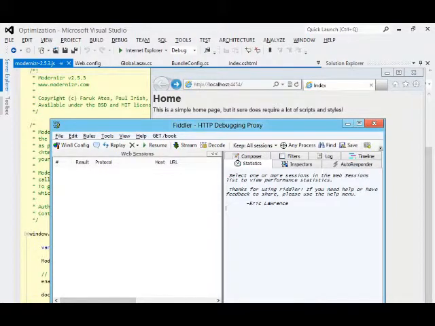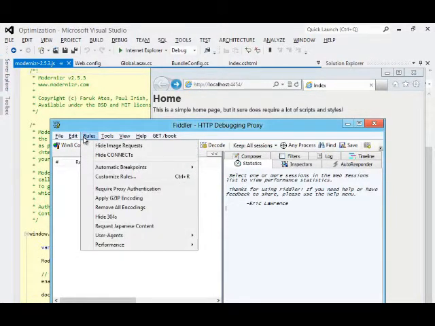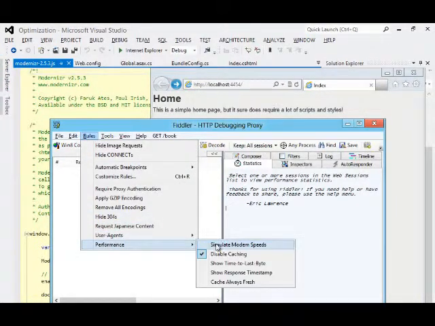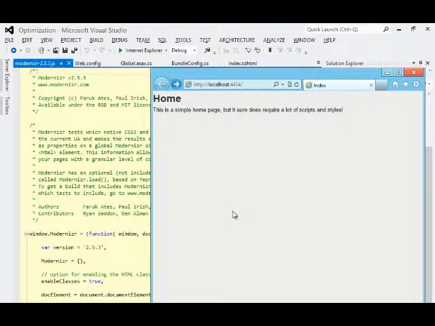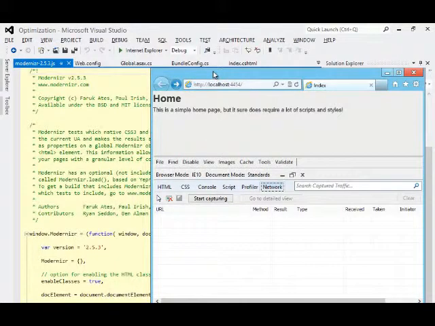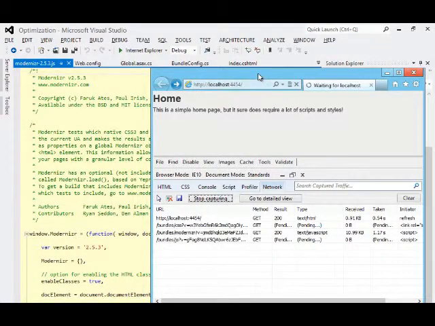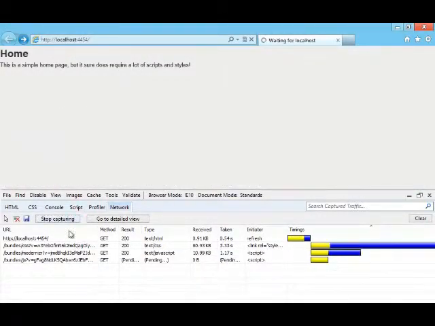Now let's return to timing the request to see if we made any noticeable impact on the page load speed. I'll go into Fiddler, tell it to start simulating modem speeds again, press F12 to open the developer tools in Internet Explorer, go to the Network tab, click on Start Capturing, and let's refresh this URL. So the first thing you'll notice is now instead of 10 different downloads, we only have 4 downloads. Internet Explorer is able to do all of these concurrently, and we're not going to have to wait too long, hopefully, for this final result to come in.